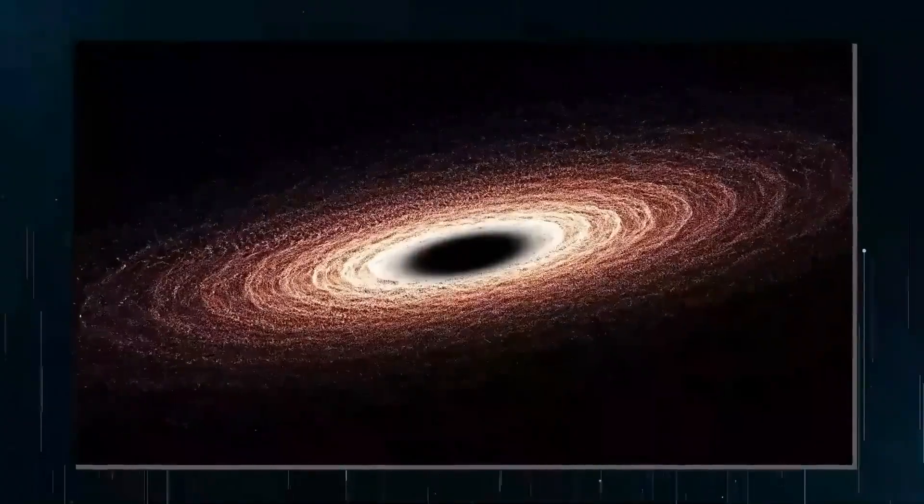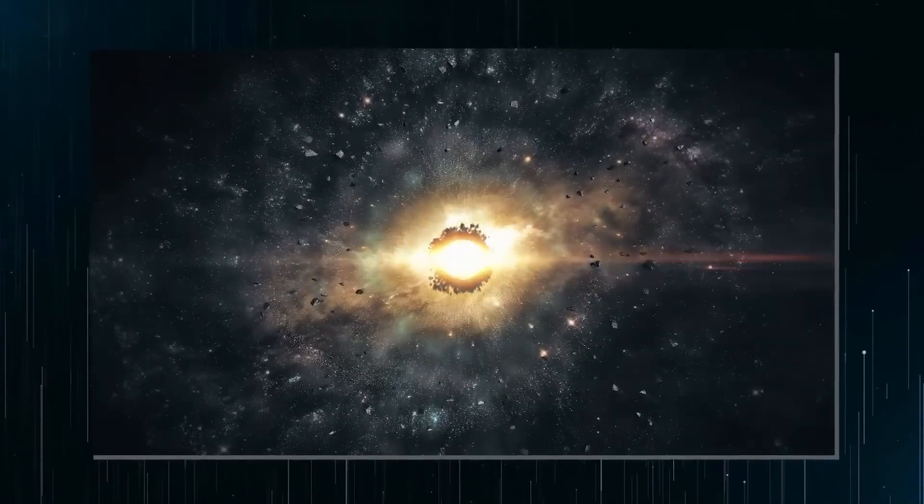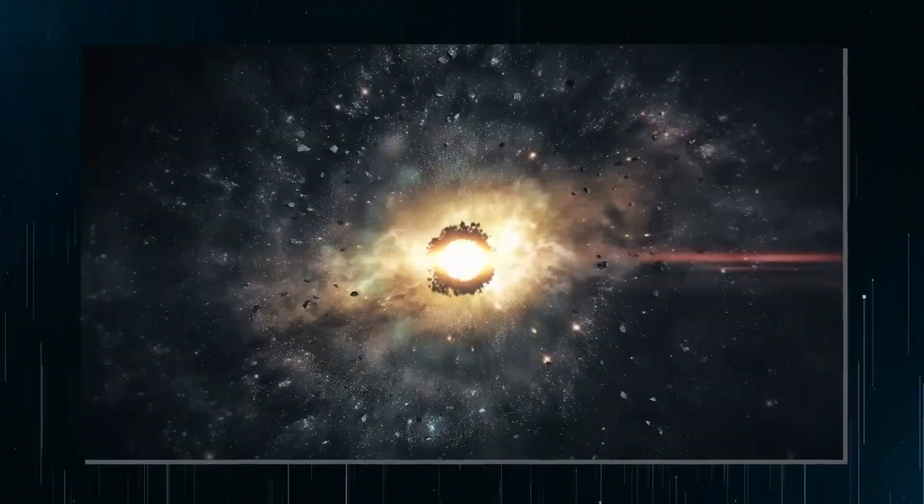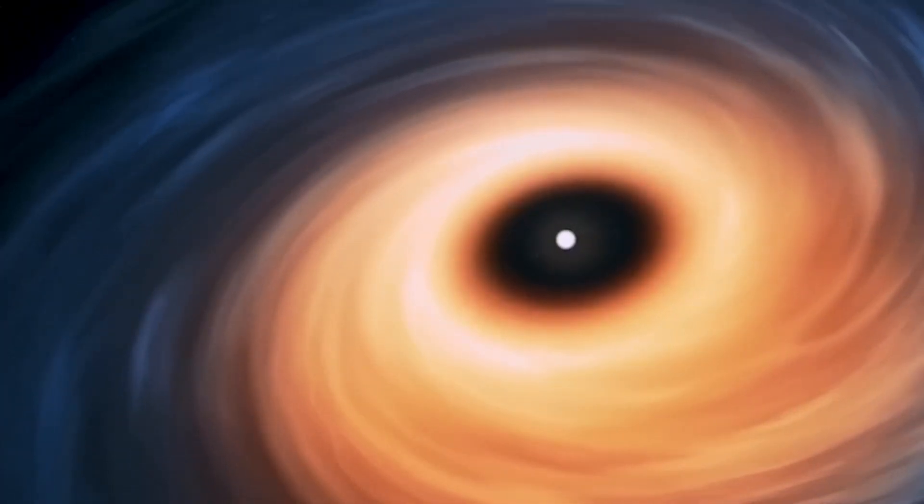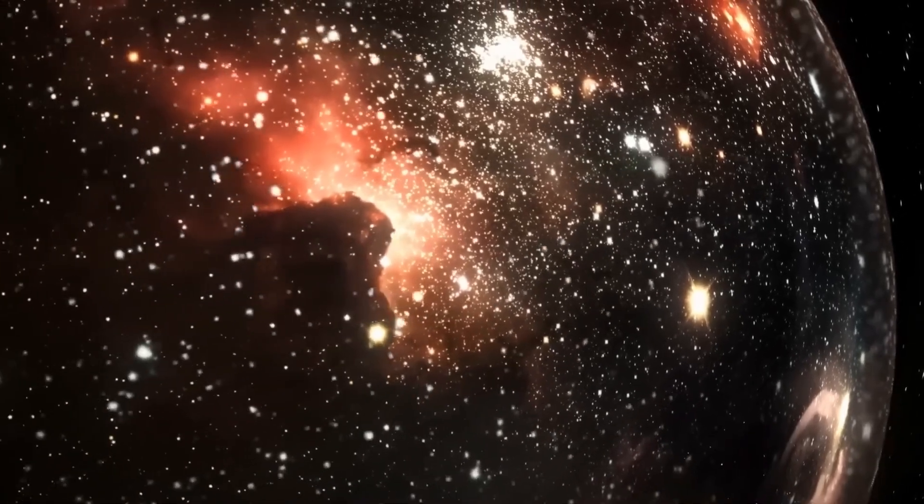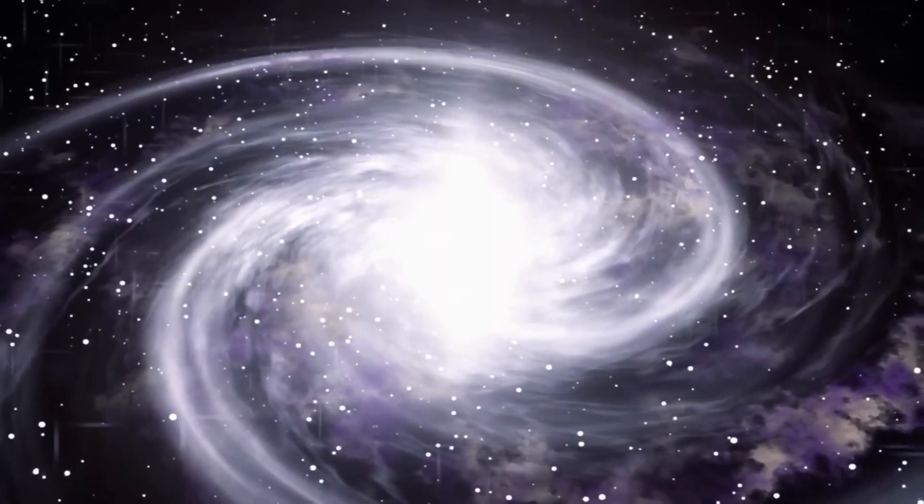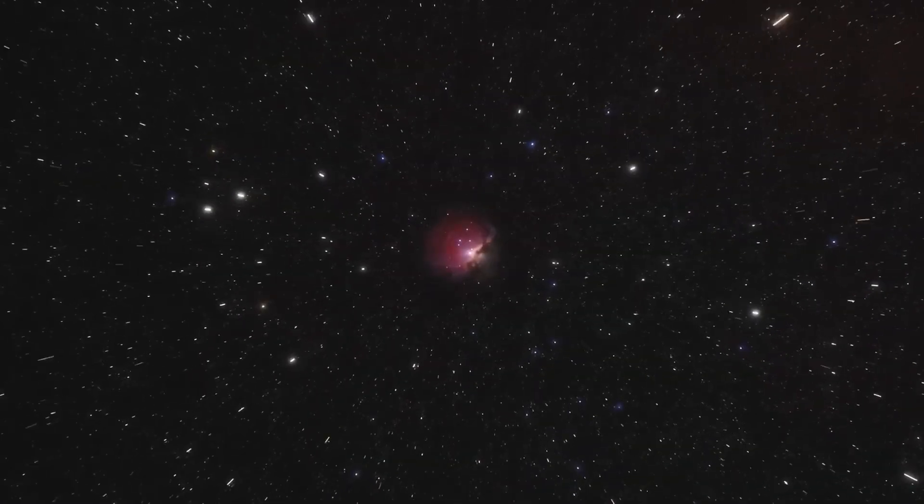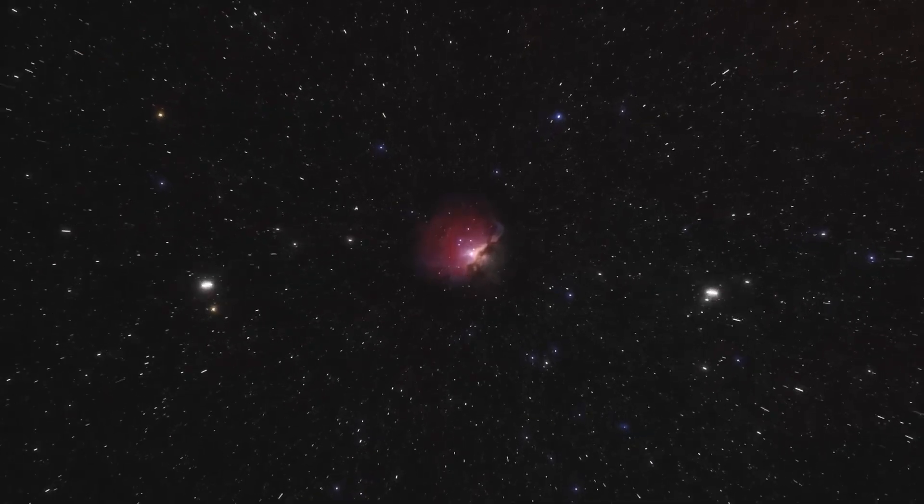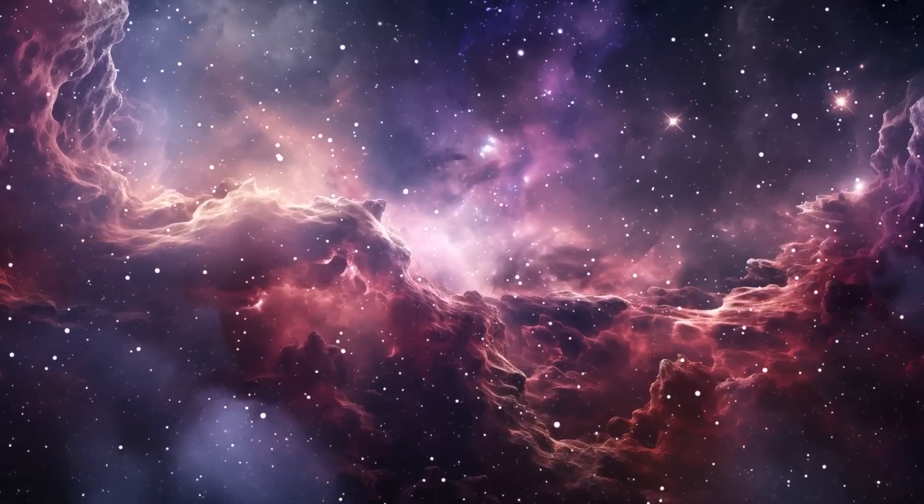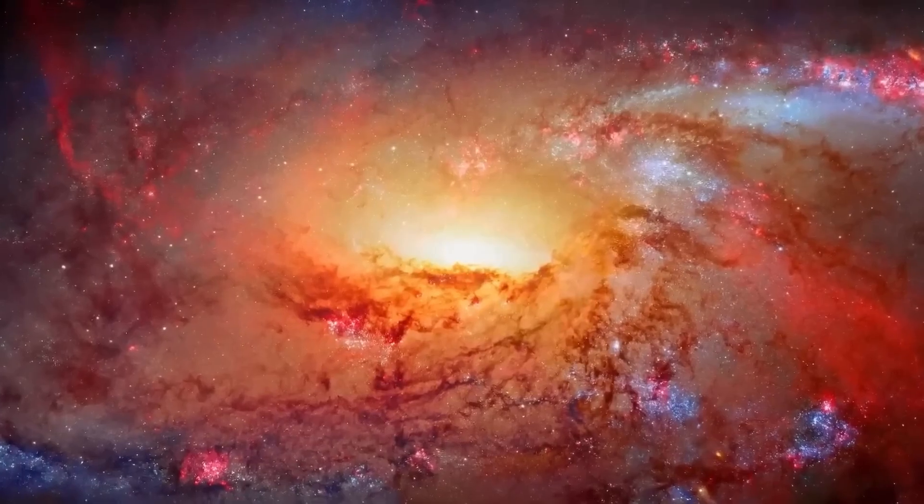Is there really a black hole? A black hole is an area of space where light cannot escape due to the intense gravitational pull of the black hole. Black holes, which can have masses ranging from a few times that of the sun to millions or billions of times that of the sun, are created when a star collapses at the conclusion of its life.